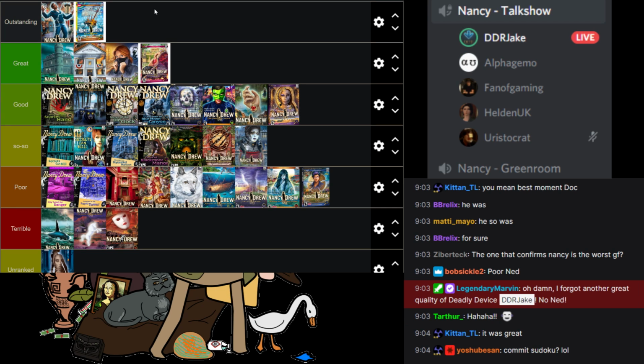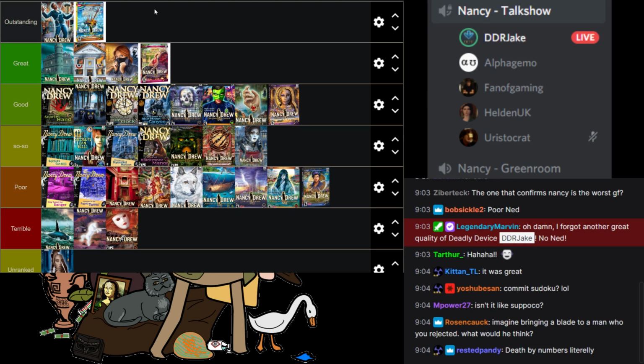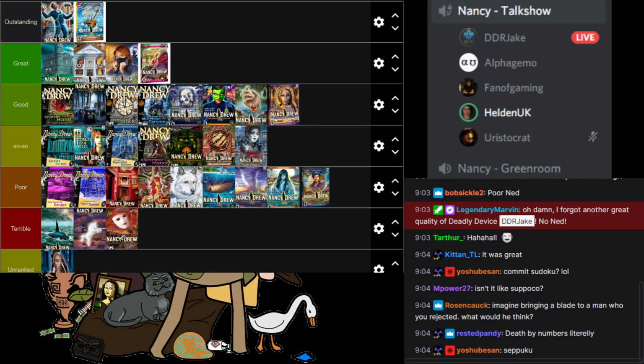Yeah, I normally don't think that language puzzles make for good puzzles in the game, but this game had plenty of other great puzzles to it. Here's a real killer question though. Which is the better game, The Deadly Device or The Sea of Darkness? Sea of Darkness for me.